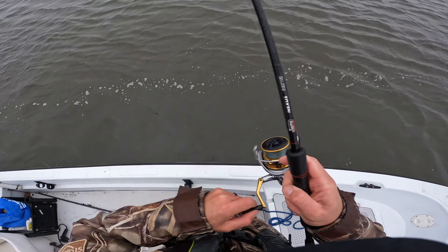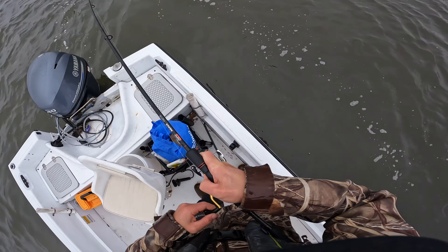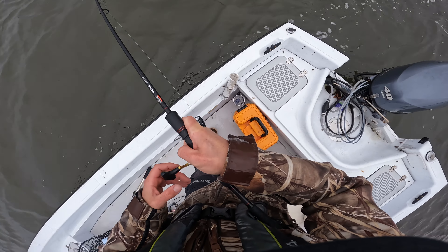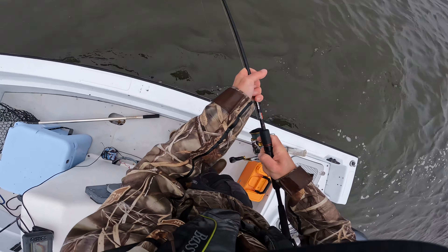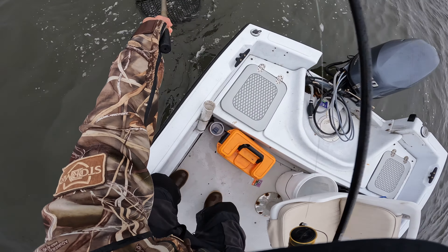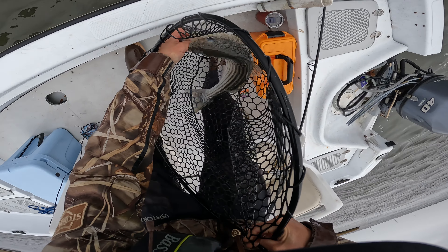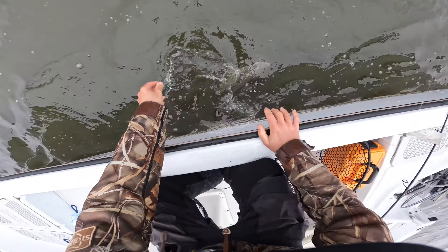There's a fish — a little bigger than that last one! What's funny is this guy's not very big at all, but still bigger than that last fish we lost. Just to put a little less stress on the fish, I'm going to net him. Sometimes when you swing them in, the net makes life a lot easier. I don't want to heave them into the boat and beat this fish up — they're such beautiful fish, man. There he goes.